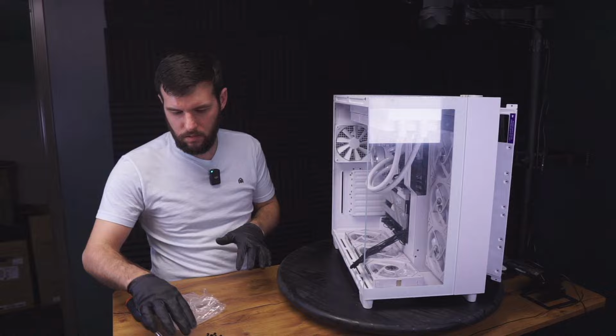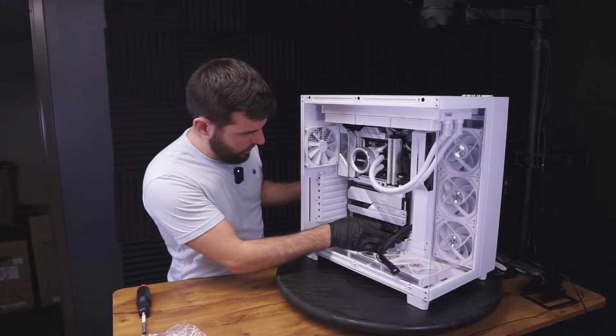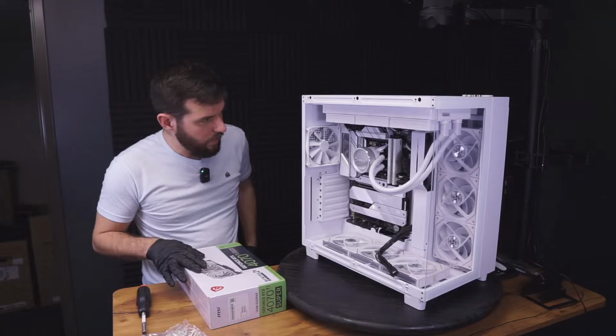All right. So, we got everything almost sorted in the back there, about 90%. Let's get our GPU installed. And then we can just finish up the cable management in the back and we'll be done.